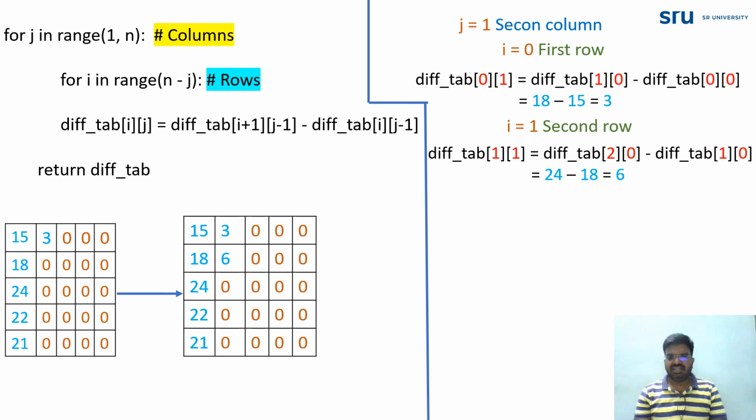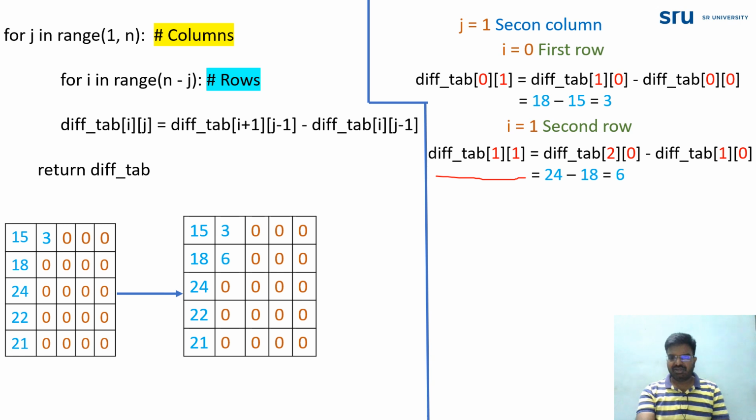After calculating the difference at i equal to 0, now i takes 1. Here i equal to 1 means it is the second row. We calculate the difference in that second row. Now we put i equal to 1 and j equal to 1 in the third line of the code. That calculates the next difference. You can observe the right hand side here. Once you can see here, we are finding the next difference. Already you know the next difference is 24 minus 18. See, we are getting the same thing when we put i equal to 1 and j equal to 1.